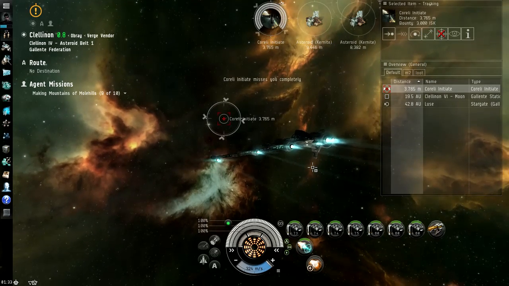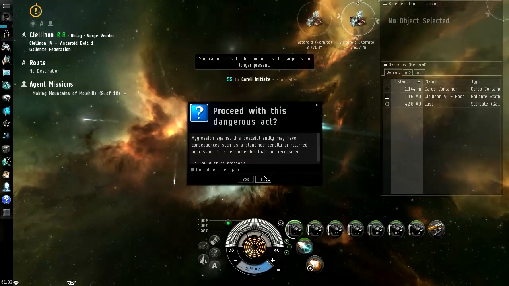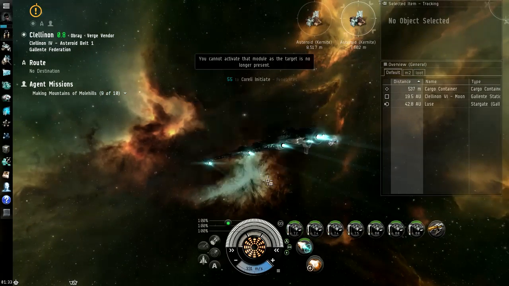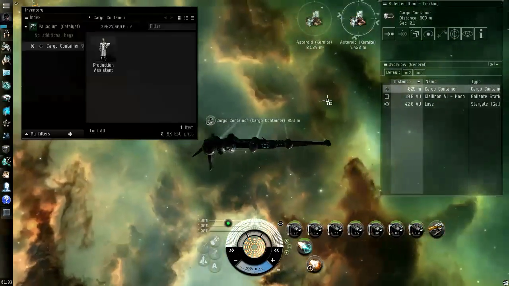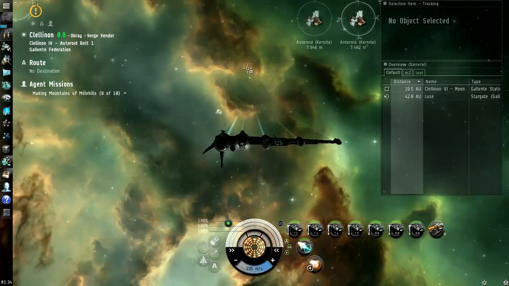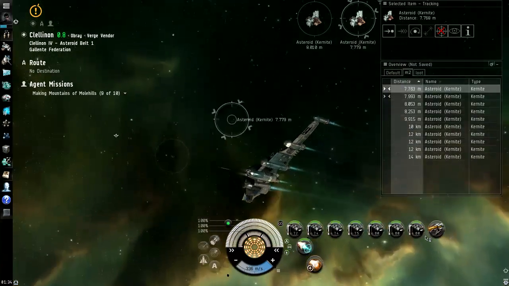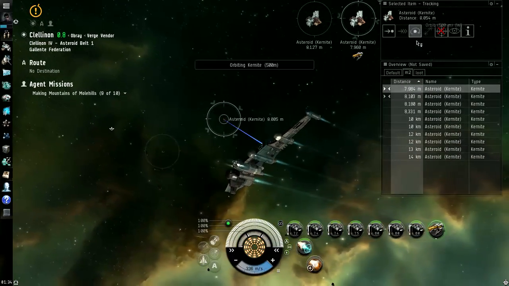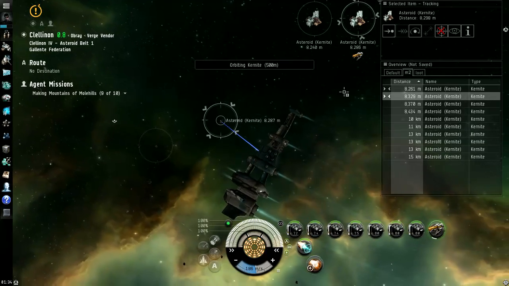Our target is locked. We don't have drones in this ship, so we have to use the guns. Cargo container, let's loot it. Production assistant, we have him. Alright, now I'm going to go ahead and go back to mining and mine out all of this stuff.